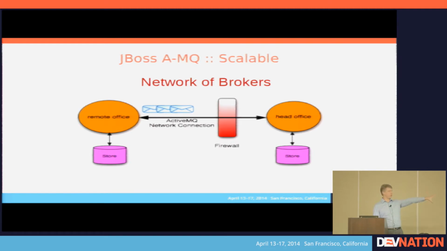if a message is in one particular broker, the message is still there. If that broker instance goes down, the message is still safe in the store, but it's not going to be dispatched to anybody. A network of brokers is only there if I've got clients, say, if I'm delivering messages in the head office and I've got consumers in the remote office, both those instances have to be there, and that network connector is going to allow the messages to be routed from one place to the other. But the message is only going to be in one spot at one point in time.